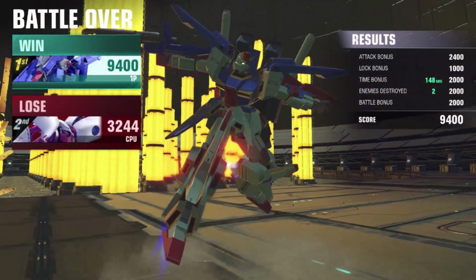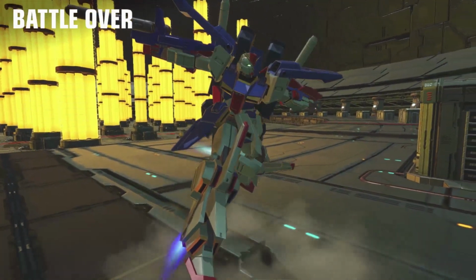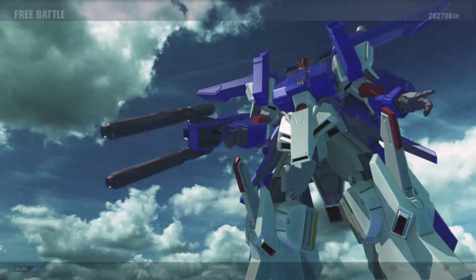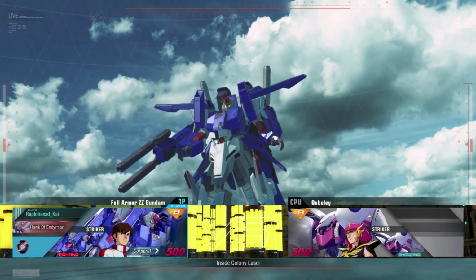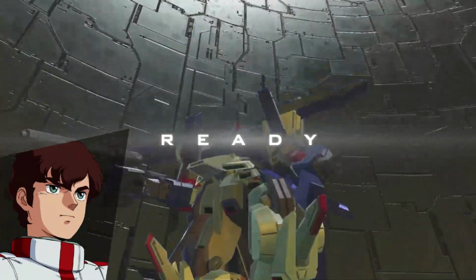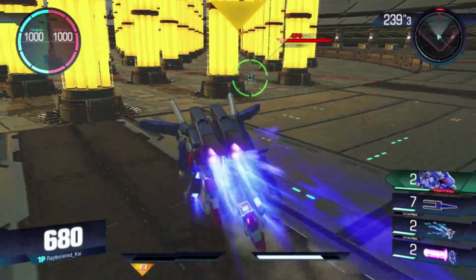The problem is you do have that animation lock while you are using the armor switch. While you're shedding armor or putting armor back on, you do have that animation lock. So yes, you're trading power, but also it's a 500. Even when you drop that armor, you're still piloting a 500. The other variant of the Double Zeta is a 400. I think the full armor more than makes up for that in power.